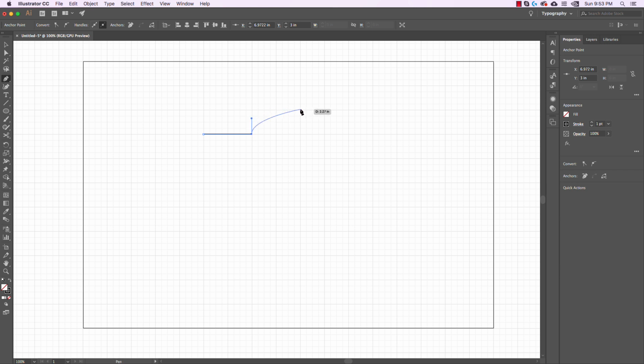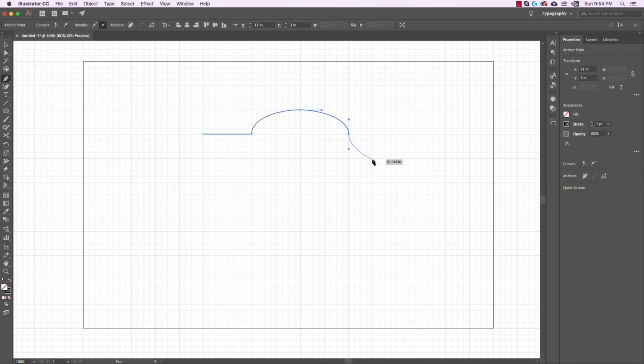Then you'll see that the next anchor point I'm creating will be defined with a curve. That's because this single handle is affecting the way this next anchor point is acting. So it's creating a curve. I'm going to create another anchor point. This time I'm going to drag the handles outwards in a horizontal manner. And then I'm going to click to create another anchor point with a vertical handle. So you can see now I've created a straight-sided figure that has a hump.